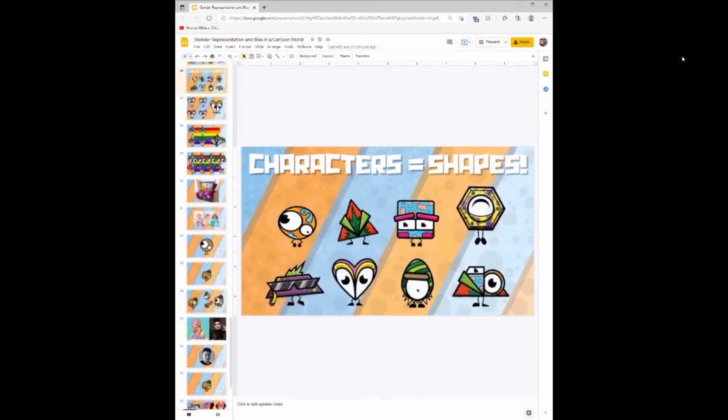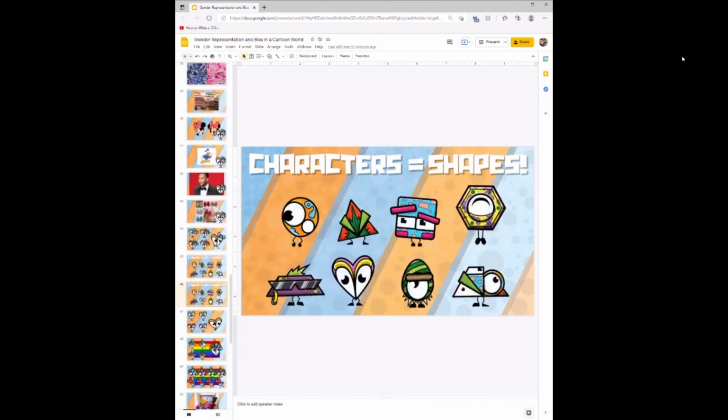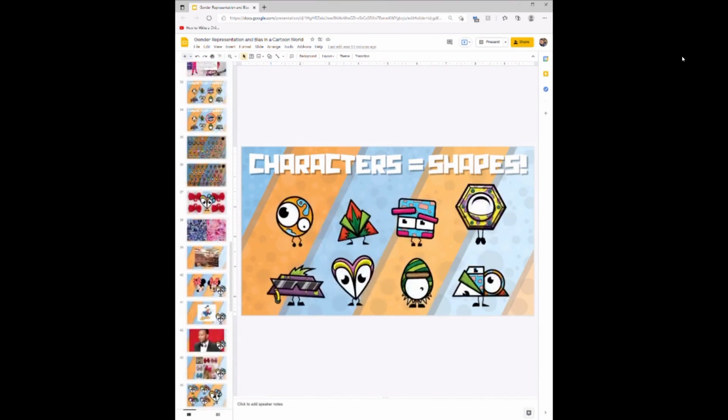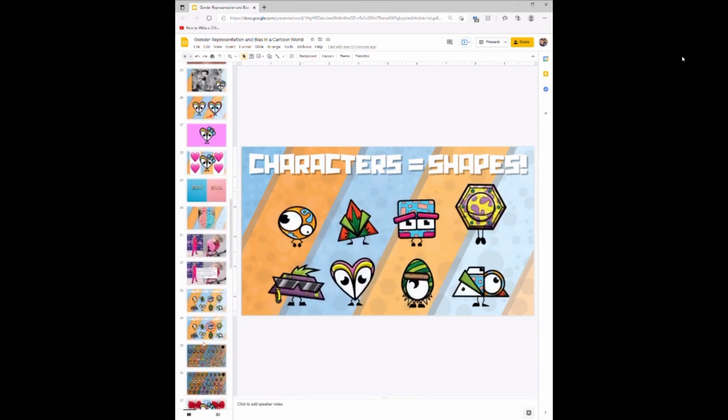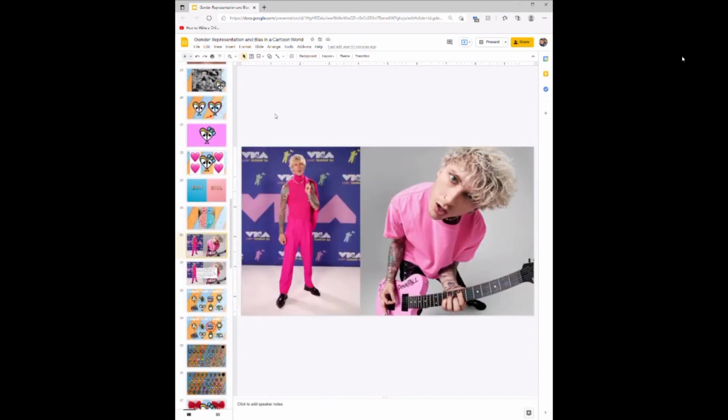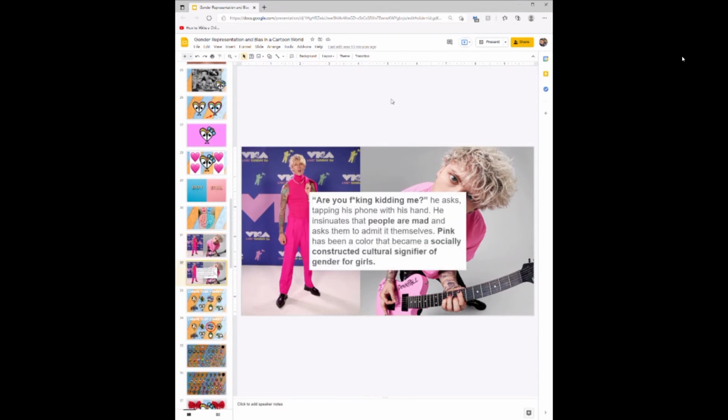Yeah, exactly. And I think myself, I'm partial to wearing pink. I know it is quite a popular color. I teach 16 to 18-year-olds, and loads of people are wearing pink now. When I was at school, you wouldn't see as much of that. And I think that's where this slide came from with MGK, and it was almost like a big, fuck you, hey, I'm doing this sort of thing. So I thought that was really interesting.